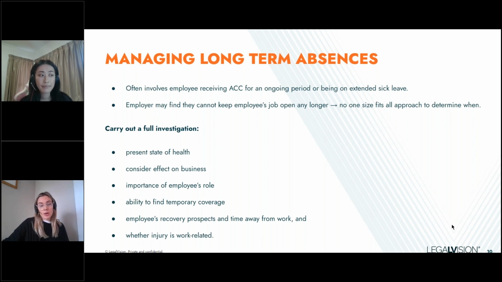However, if after a fair process and discussion has been held, the employee does not agree to medical retirement and doesn't want to resign or otherwise leave their employment, and the employer decides there is no alternative but for the employment relationship to end, then the employer may need to use dismissal for medical incapacity. This point will vary from case to case, and it depends on a whole range of factors. It is important to recognise that there is no one-size-fits-all approach that can be taken here.